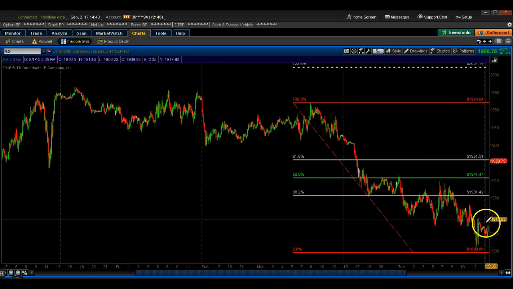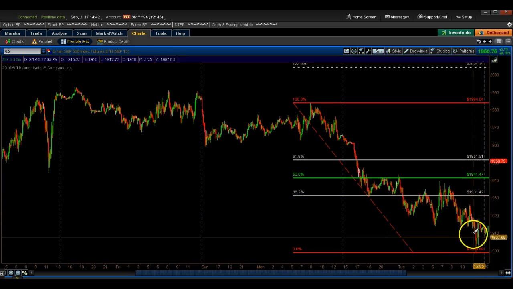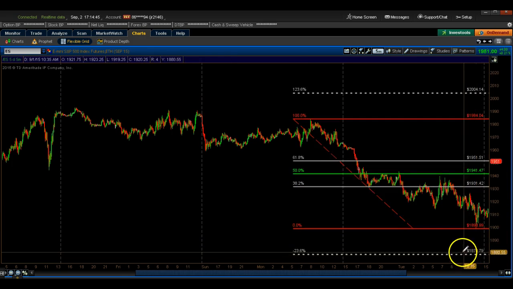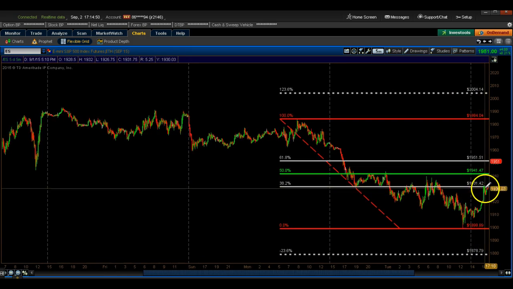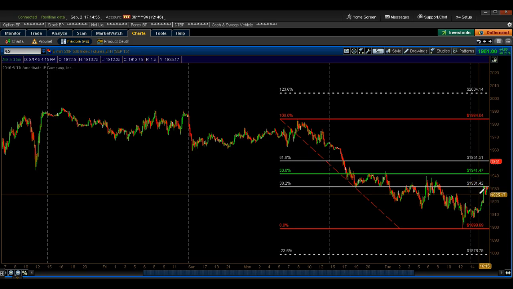Price is right here. If we come up here, I'll look to short. If we come down to this level, I'll look to be a potential buyer. And look at this, price goes right to that 38 and pulls back. Again, all I'm looking for are the scalp trades, 1, 2, 3 points, smash and grabs. Just grab my money because I don't know where the market's going to go. I like to take the high probability trade, grab my money really quick, and leave.